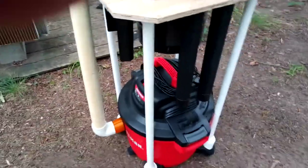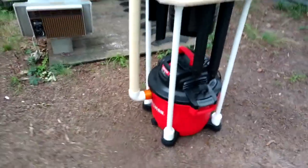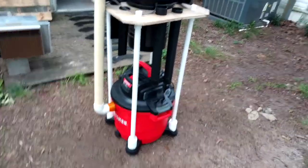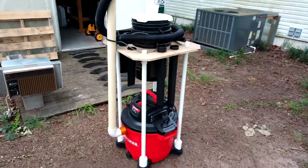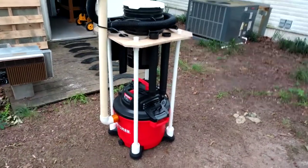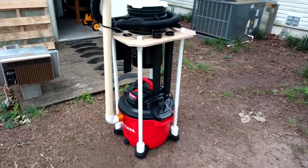This vacuum's on sale until the 29th of this month, June 29th, 2021, for $90. So that's $40 cheaper than I could find it anywhere else.